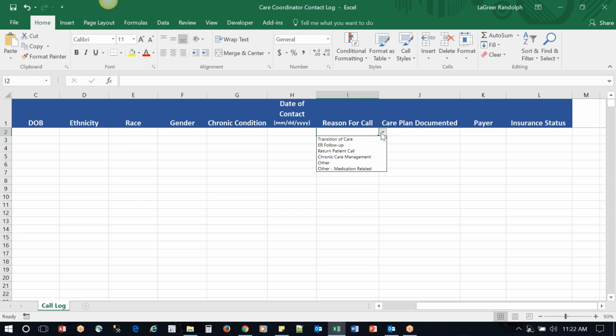At your discretion, we really would like the ones in the drop down to be noted: transition of care, ER follow-up, patient return call, chronic care management, any other that you want to put in here. If you want to add your gaps in care that you've called those people, that's fine.